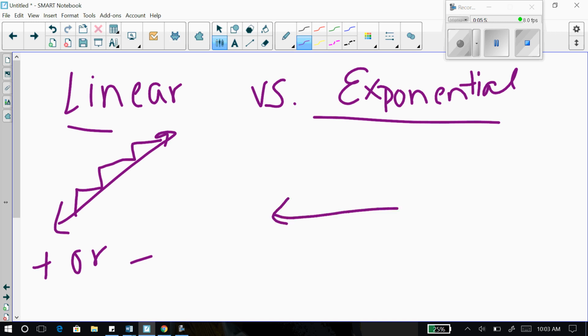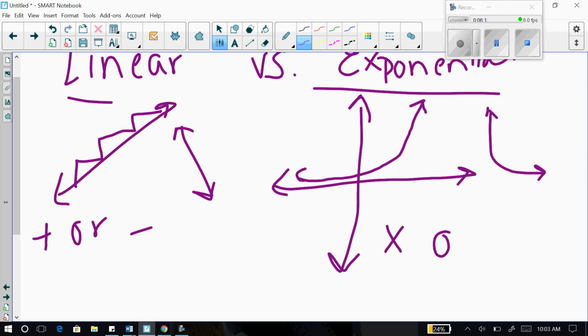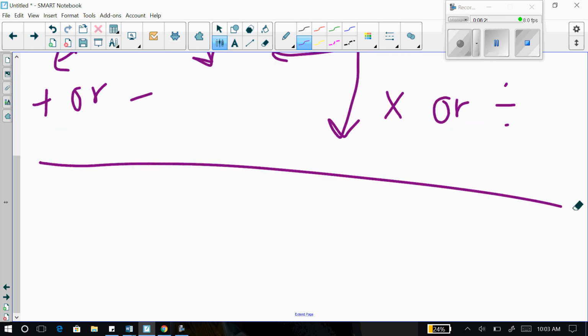Exponential, you may have heard the word before. If someone says, oh, that's growing exponentially. Exponential may start out low, but it picks up and goes up like that. Or it can go down like this, just like a line can be negative as well. Exponential, you multiply or divide to get to the next number. Now, I want to explain and show you in terms of something that is pretty relevant to our lives right now, a virus. So we won't talk about coronavirus, we'll just say a virus. So let's look at this.